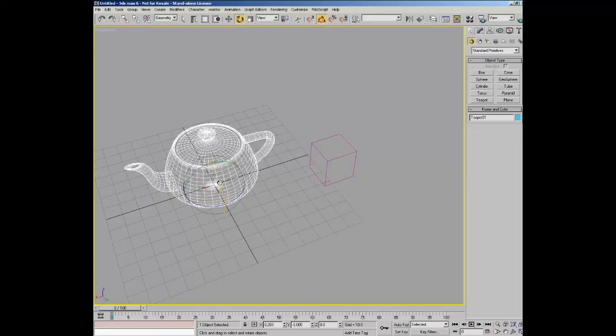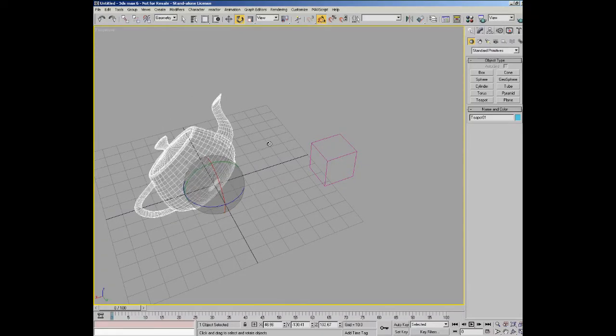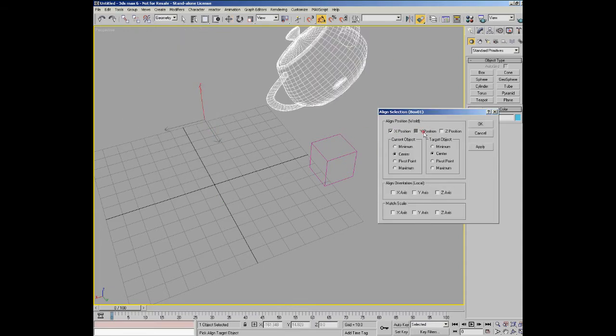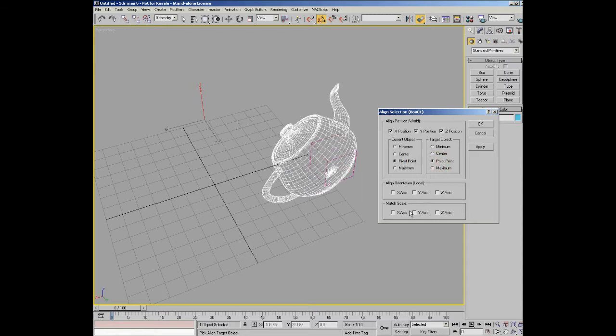and show you in action what happens. So we'll do a world rotation and we'll move it up in the air and we'll align it to this object and we'll say X, Y, Z and we'll do the pivot points. And you can see they're now aligned. The pivot points are actually on exactly the same point, but you can see that the teapot is rotated whereas the cube isn't. So the rotation axes of the transforms of the teapot are offset compared to the cube.